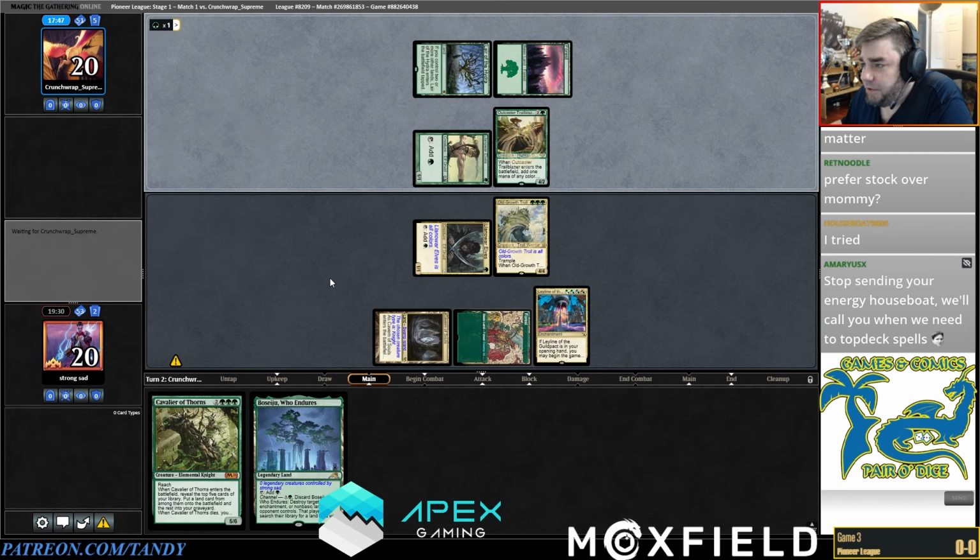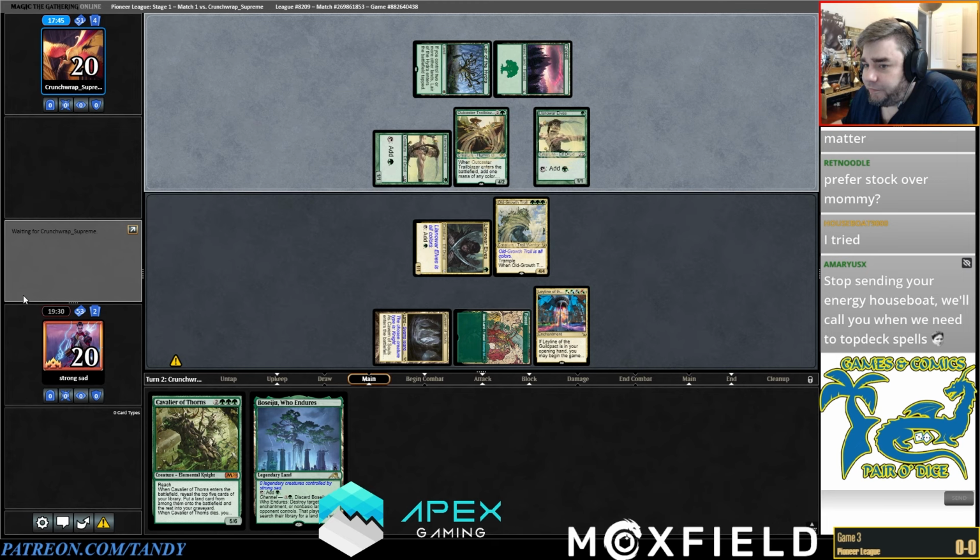Outcaster Trailblazer. Let's see if they have the fight spell. It's just Elf. Just Elf. I hope I draw a Nykthos. Wish we could play 8 Nykthos. Chat, would you play 8 Nykthos?